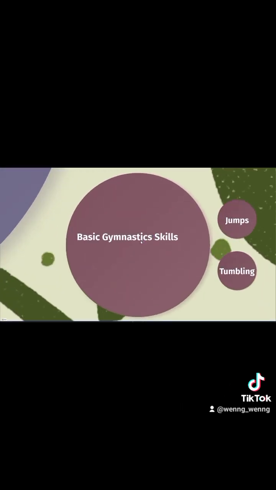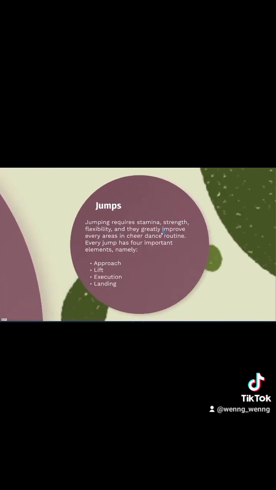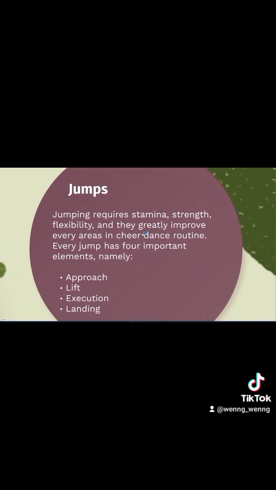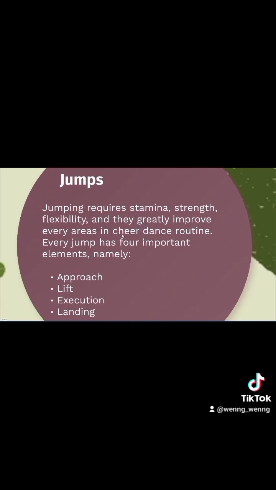And these are the basic gymnastic elements in cheer dancing. So we have here the jumps and tumbling. So the first one is jumps, wherein you are going to do the jumps. Ayan, so you're going to do the jumps with your stamina or with your abdominal parts, with your strength and flexibility. Flexibility in a sense na there are sometimes kasi na you are going to jump, di ba, pag nasa air ka na, as you are going to do the split on the air. Ayan, so flexibility is something related to split action.